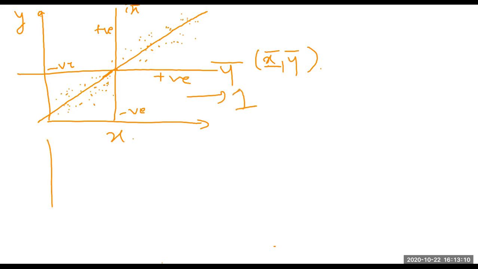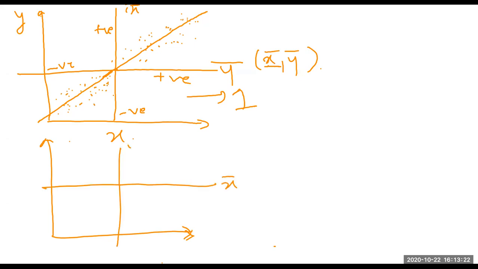As against that, if my covariance... so what does covariance mean? If I take again the same thing, this is x bar and this is y bar for the next graph. If the majority of my points fall in these quadrants, this will be positive, this will be negative, and this will be negative, and this will be positive. So here the areas would be negative. Here also the areas would be negative, and so the sum will go towards minus 1.